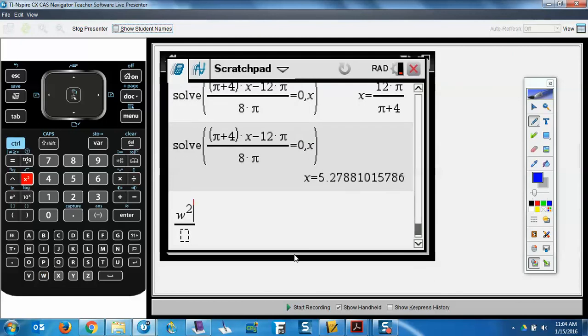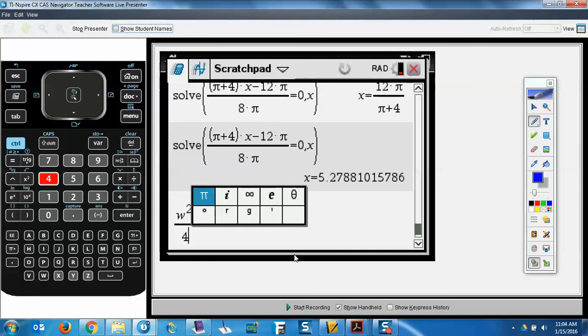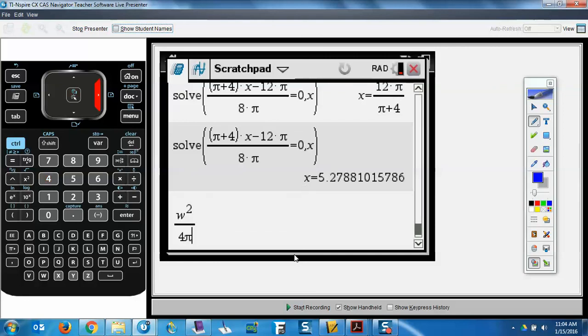W squared, well, yeah, there you go. So what do we have? W squared for A. So we had W squared over, was it 4 pi? And then plus, and then what was this? 12 minus W quantity squared over 16. And then put a vertical bar at the end.